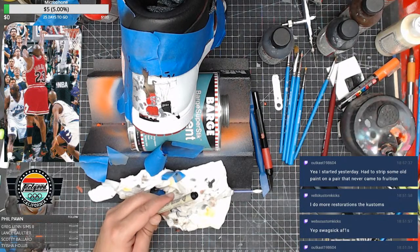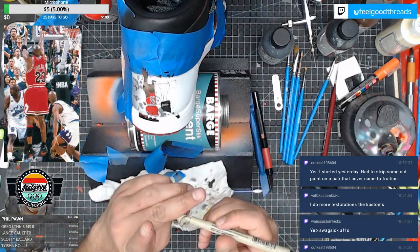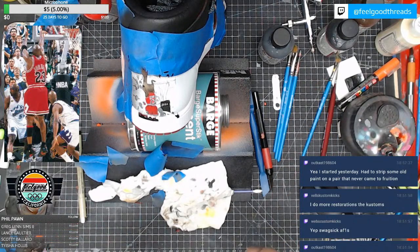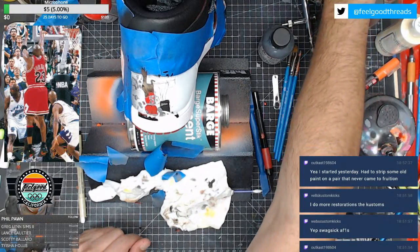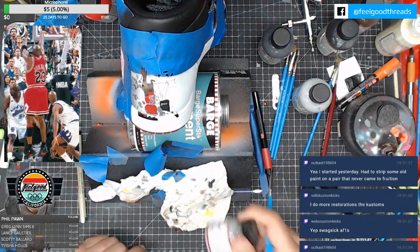Outcast, I feel you on that, man. I hate stripping old paint. Stripping old paint is such a pain because you don't know how much work it is to get it all off. And then once you get it off, you're like, man, hopefully you can still recover the job at the end. It can be frustrating.